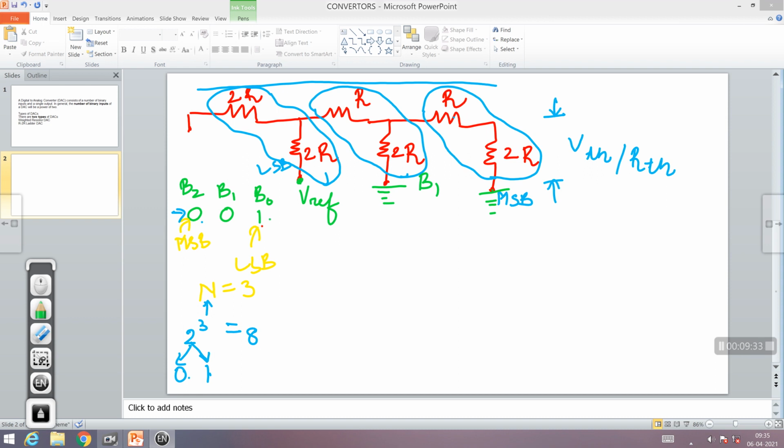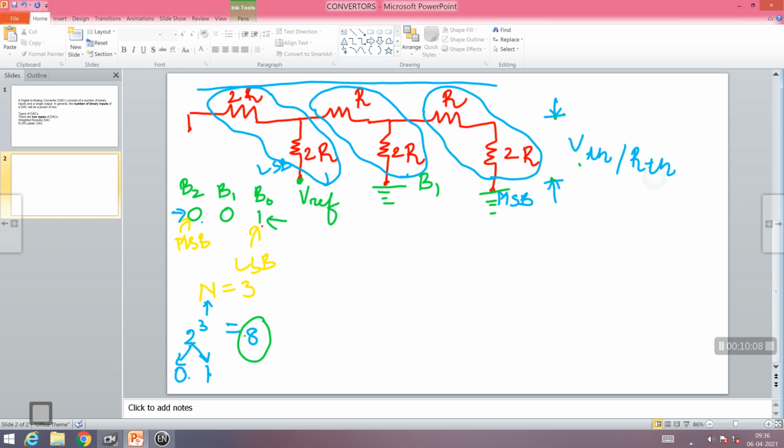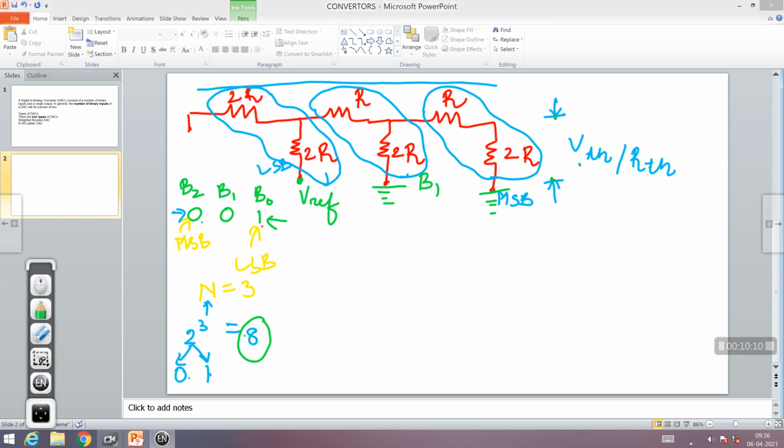So now the value that you get depends upon the combination. The first combination out of the 8 that you have taken is 0, 0, 1. Then there are 8 possible combinations. First let us understand how to work it out for this combination. Once you get the idea for one combination, the procedure remains the same for the remaining combinations. Now for this first combination of 0, 0, 1, at this point over here, you only have to find the effective voltage, which I call VTH, and effective resistance, which I call RTH.